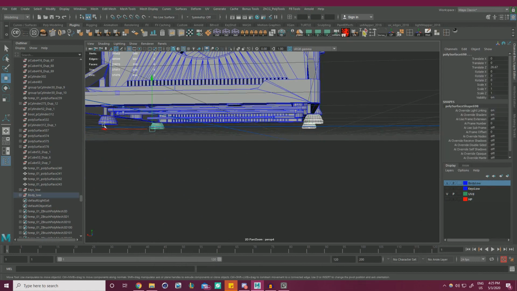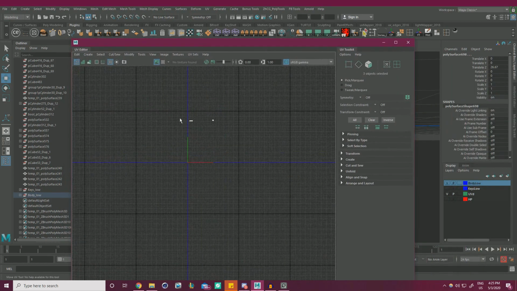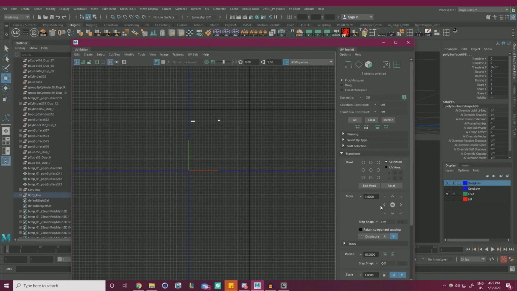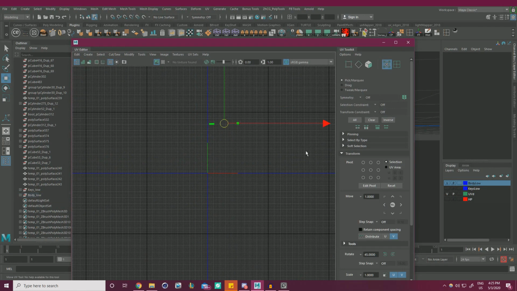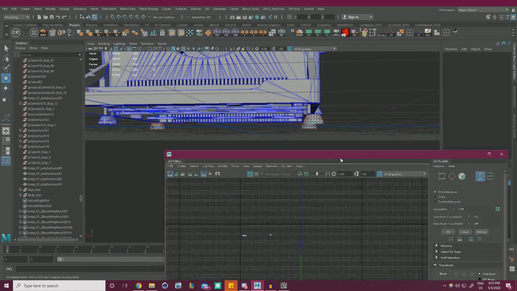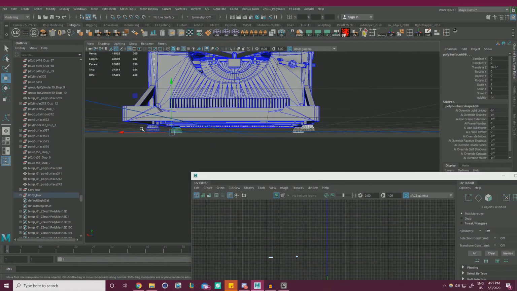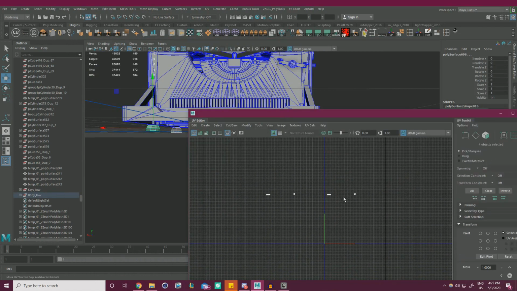So what I choose to do is, we determine that this foot is kind of like the main one. So I'm going to select all the other feet, and we can go to transform, hit this arrow here. Well, I guess we have to select the shells first. Hit this arrow here, and it's going to move them all over 1 UV space. So we have the good one and this one in the exact same spot, just 1 shell over.